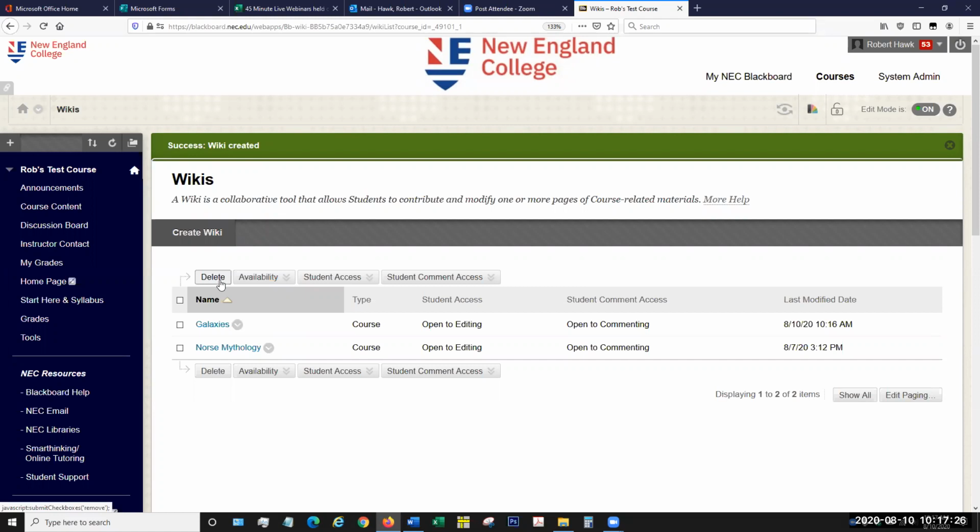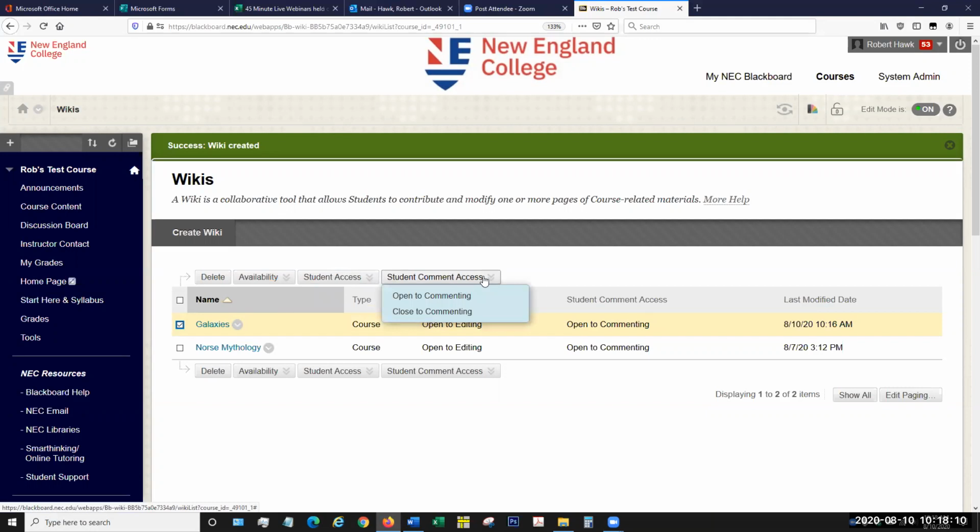along with it. Likewise, you can quickly set the availability of the wikis with this availability button by selecting the wiki and going to availability and setting whether you want it available or unavailable. And you can set the student access for editing. So if you've reached a point where maybe you reached the due dates, and you don't want to allow the students to edit the wiki anymore, but they can still read it, you can close it to editing. Or if the wiki's up and you've reached the date where you want students to be able to go in and start working on it, you can open it to editing just quickly with this button.